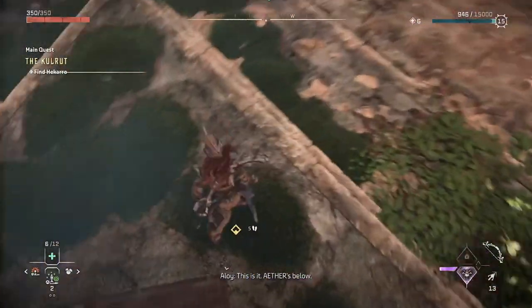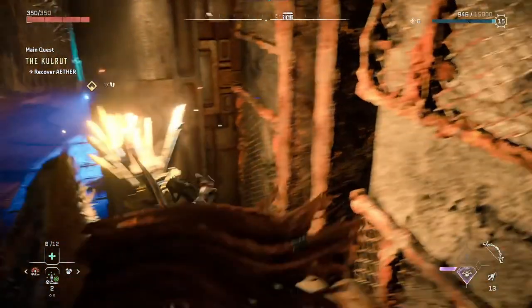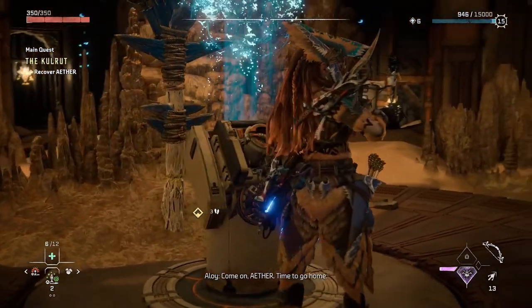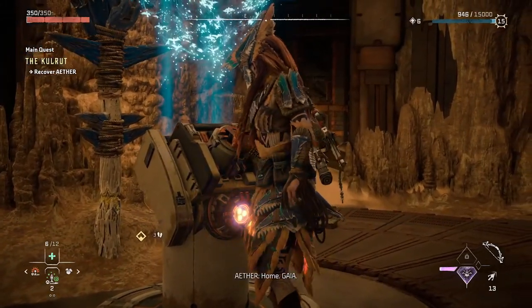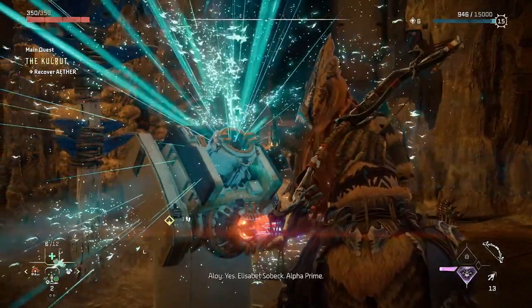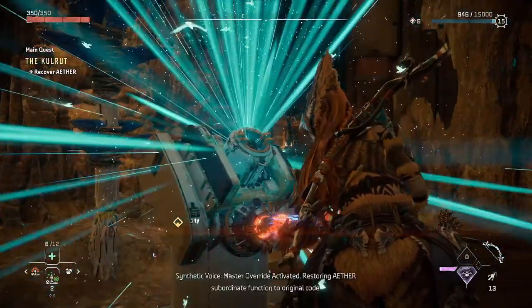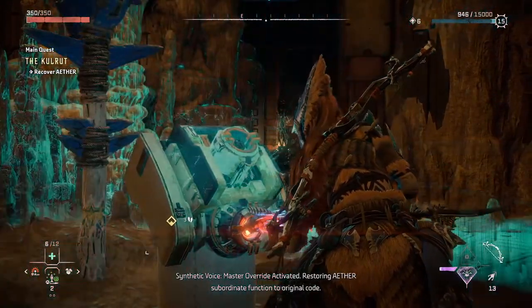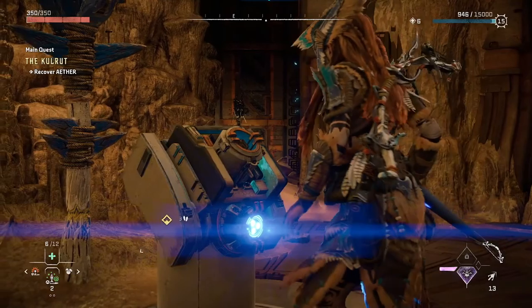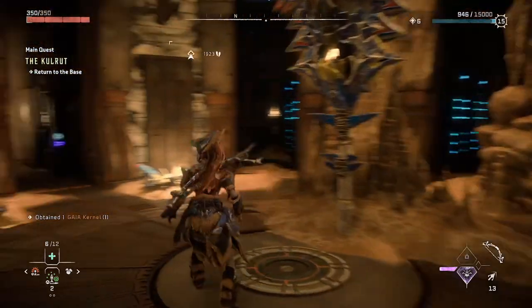Go and get it. Aether's below. Let's go and get Aether. There it is. There's the bad boy right there. Aether. Time to go home. Yes. Elizabeth Sobek, Alpha Prime. Master override activated. Restoring Aether subordinate function to original code. We got it. We got Aether. Now to get this back to Gaia.